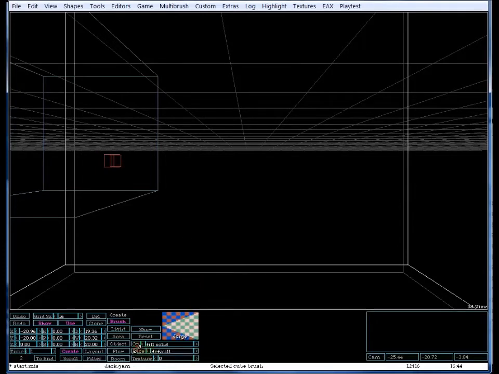Now right below that is the texture settings. So what face are you selected on? If you keep it on default, that basically changes all sides of the brush to whatever texture that you have currently selected. Right now this room does not have any texture associated with it other than the default Jorge or George, however you want to call it.